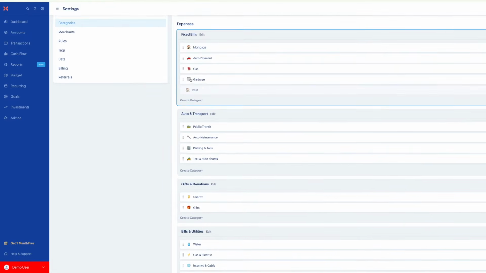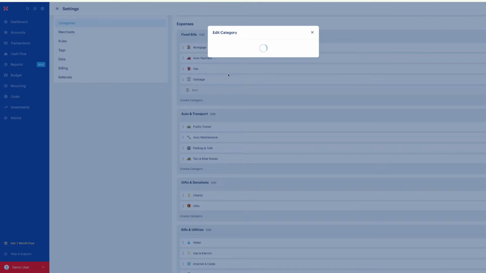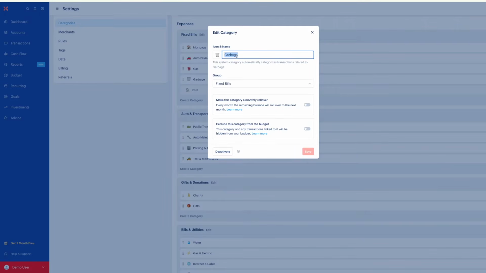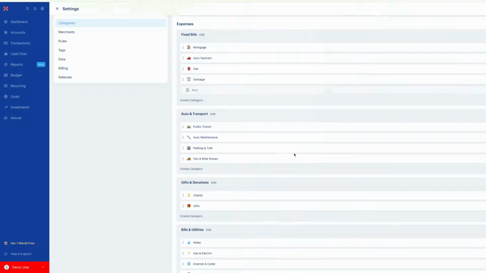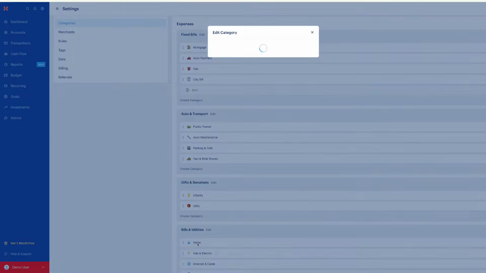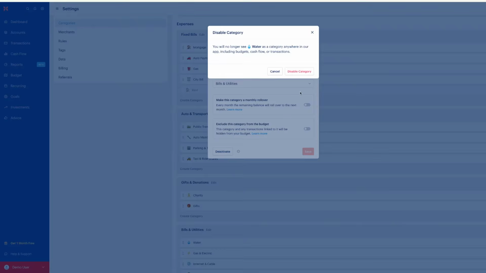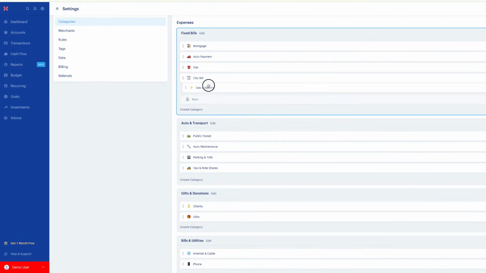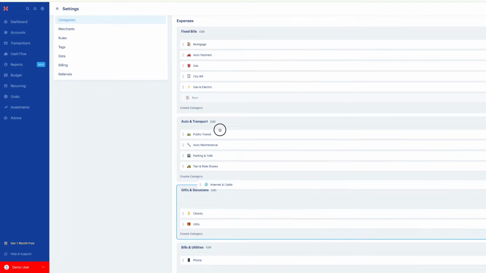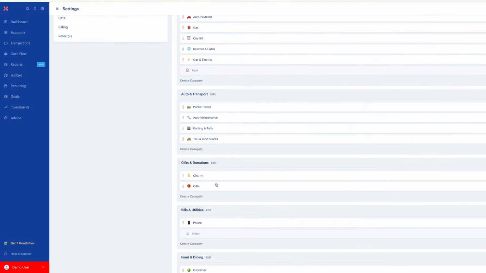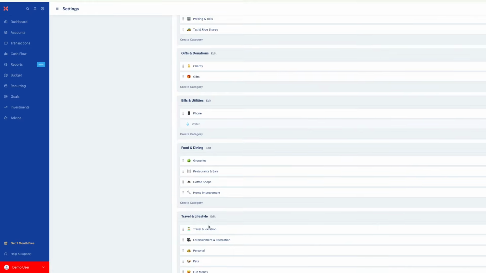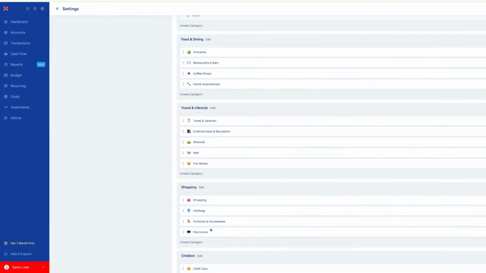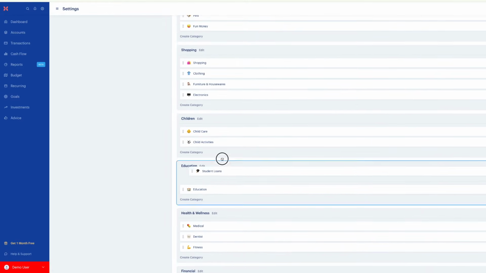But I wanna edit this because our city bill includes our water and our garbage. So I'm gonna edit, rename it to city bill, and I'll save. Now my water is included in my city bill, so I can go ahead and delete water. So now I'm just gonna continue to drag until all categories under the fixed bills are included. An example, if I have student loans, personally, I'm gonna put that under fixed bills and drag it up there because I'm paying it every month.